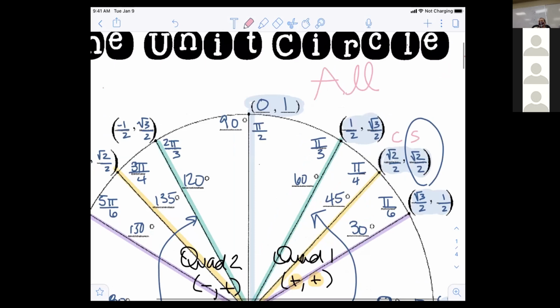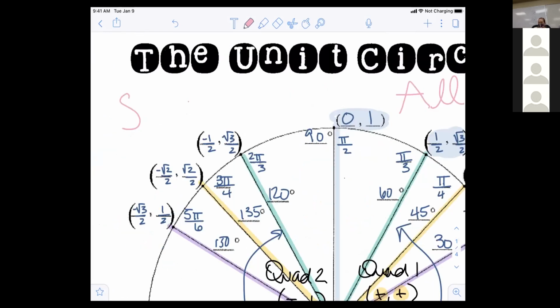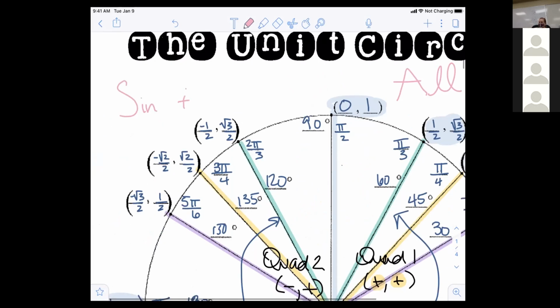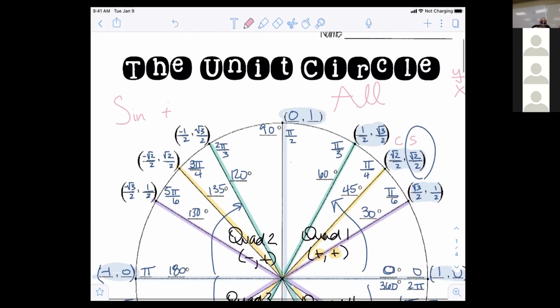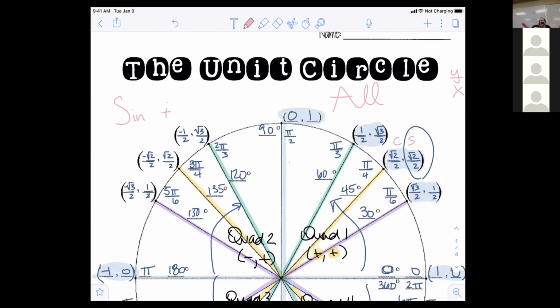Okay. Quadrant 2 is S for sine. Sine is positive in quadrant 2, and only sine. Remember that sine and cosecant go together, so also cosecant, but that would not fit with our little mnemonic, so we didn't put that in there. Sine is positive because y is positive. Cosine is negative, so it's not positive. And then if I do tangent y over x, a positive divided by negative, that's negative, so that's not positive. So sine and cosecant are the only ones positive in quadrant 2.